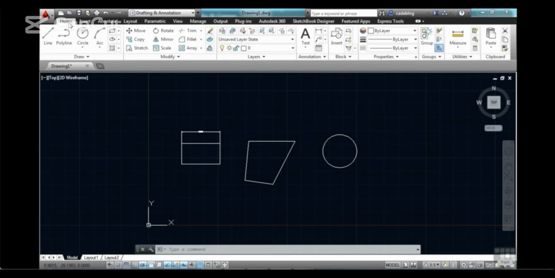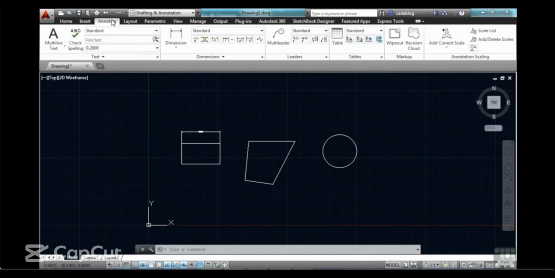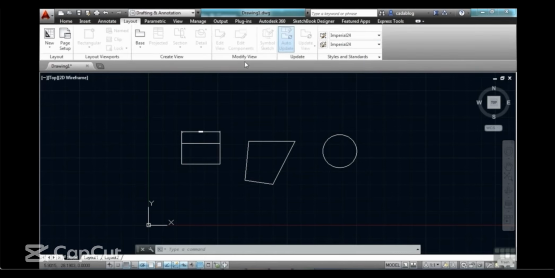If we go to here, the Home tab, and left click on it, that brings up our main tools that we're going to use the majority of the time. These are for 2D drafting and a little bit of text, a little bit of block manipulation, our layers, grouping, and other utilities. The Insert tab has commands in them that will bring other objects into our file. Annotate is where you'll have all of your controls for your text, your dimensions, your leaders, tables, and other tools. Layout controls the different sections, the way you will lay out your drawing.